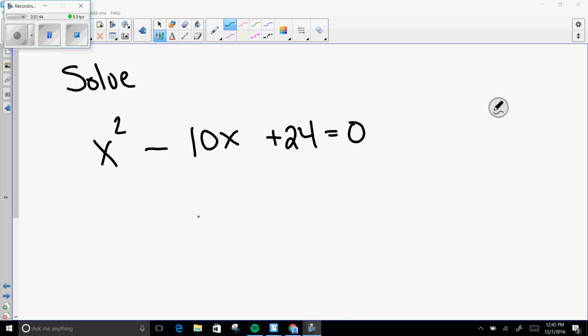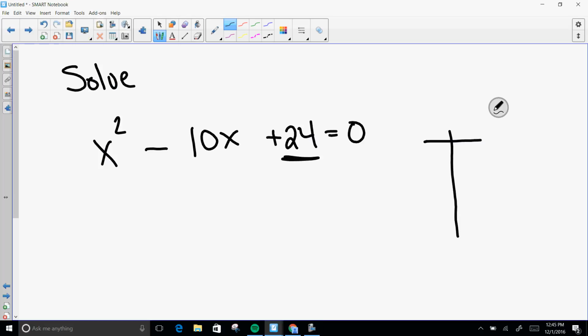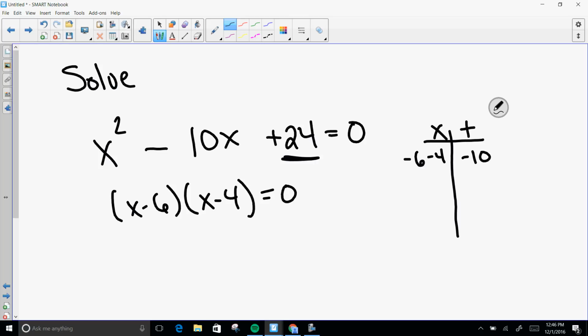So we're going to look at one more example, how to solve this one. So again, factors of 24 that have a product and sum to equal negative 10. So to make it a little quicker, I'm going to do negative 6 and negative 4. Negative 6 times negative 4 is positive 24. And when I add them together, I'm going to get negative 10. So then I get x minus 6 and x minus 4 equals 0. Remember, the parentheses are not important on which one comes first, if it's the minus 6 or the minus 4.